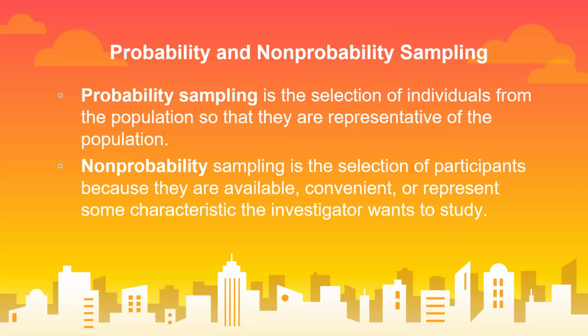Probability sampling is a method where every member of the population has a known or equal chance of being selected, and it is more objective, while non-probability sampling is more diverse, not limited to specific groups, and is usually based on convenience or judgment. That's what I understand. Okay, thank you, Ravindra. How about others? Anyone?